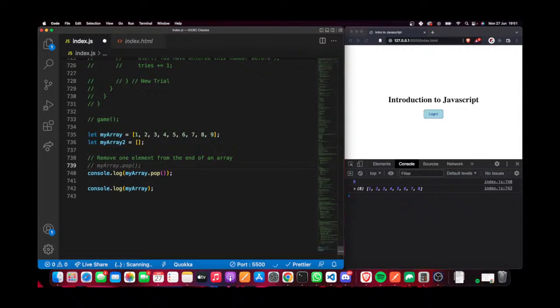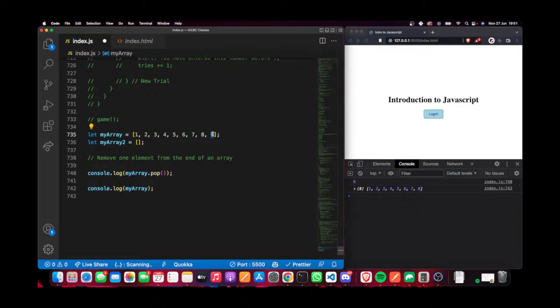So the pop keyword, let's say you have an array. It doesn't matter how many elements are inside of the array. When you do the array name dot, you remember the dot notation now, dot pop, what that does is that it will target the very last element inside of the array, whether it is 9 or 10 or 2 million. As long as that is the last element of the array, it will remove it from the original array. You get the point?